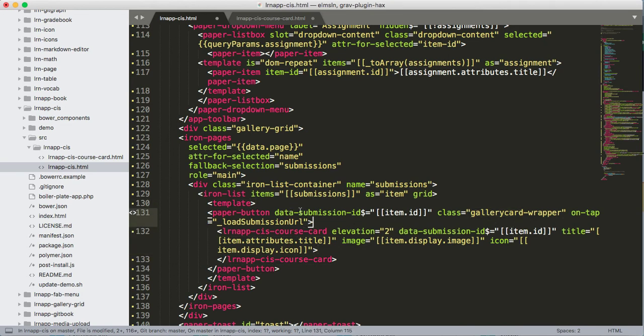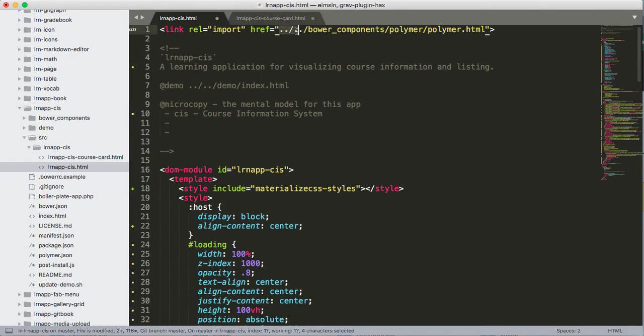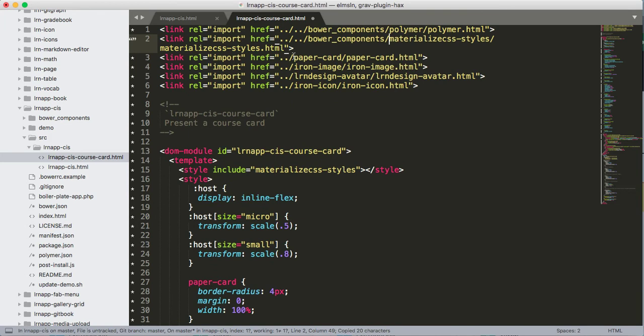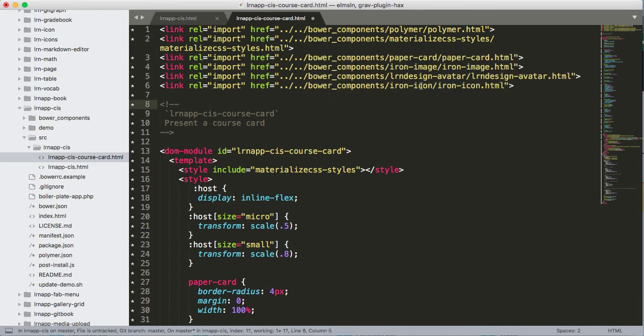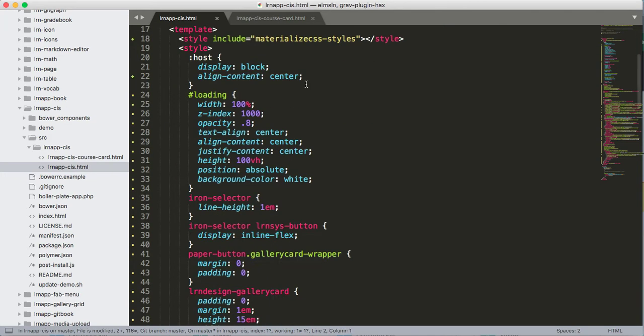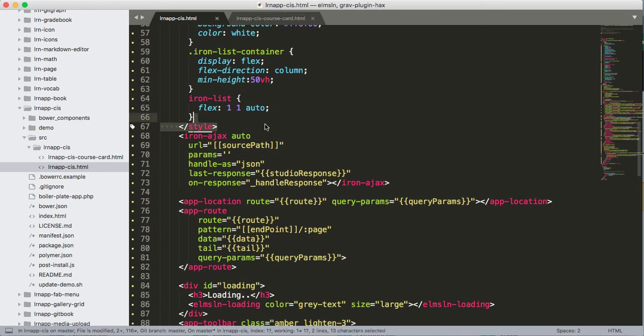Gallery card wrapper. Okay, so what I was about to say is, we'll see the path resolution here for deduping, to look this up, is actually nested in Bower components. This is a subtle difference between apps and other things, elements, is that you need to account for that fact. So it's not difficult, but you need to make sure that the iron icon reference resolves to the same iron icon reference within elements elsewhere. So all of these things are built in a vacuum so that you can stamp them out and kind of know where everybody is, but they are at the moment still dependent upon looking for things in the bower underscore components directory, so that then on the front end, when you use these in a larger application, they all resolve to the same location.